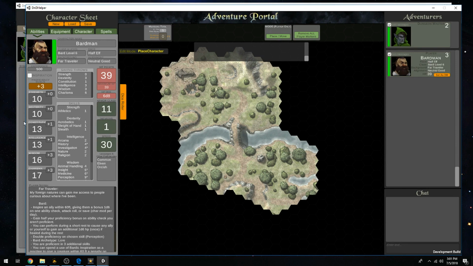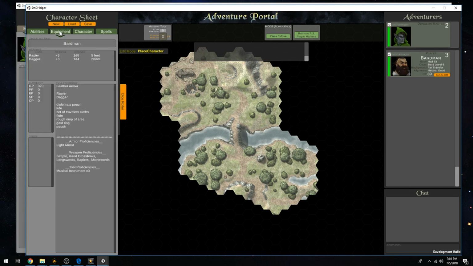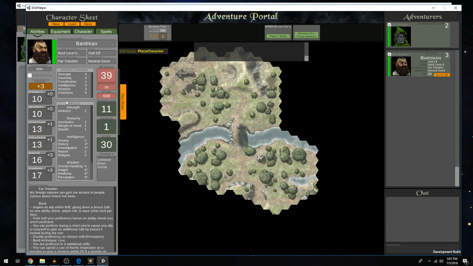The abilities, obviously here you can just check it out. These are all input fields. They're basically like notepads that you can scribble anything in. They just are organized for your convenience. Eventually I might want to make these more automated, so that if you increase dexterity modifiers, things over here automatically update with them. But as of right now I do not have that, but that is on the agenda. So this is the abilities tab.